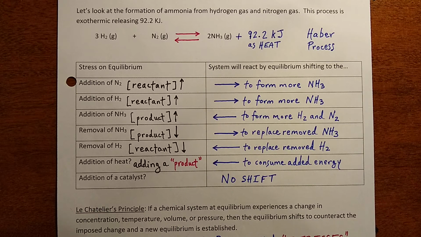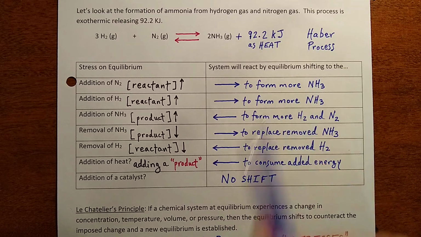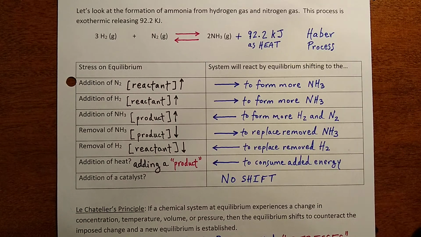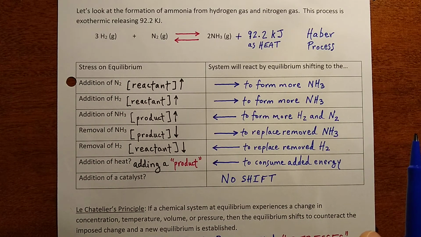But the problem they have is if they lower the temperature, lowering the temperature would cause the equilibrium to shift to the right. So that's an important thing to remember. If it's an exothermic process, as this reaction is, if you lower the temperature, you're going to cause the equilibrium to shift in a direction that will produce more heat, which is to the right. That's good. You would make more ammonia then. But the problem is if you lower the temperature too much, the reaction slows down to a crawl. It happens so slow that it wouldn't be worth doing it.